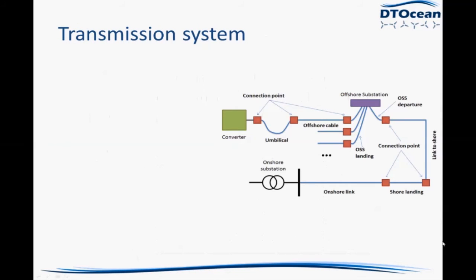Now this figure here is very similar to the wave hub figure that Adam showed some time back. So you have your converter, the umbilical, and this bit here is the intra-array network, the electrical network within the array offshore. The offshore substation here, we can call it the collection point. It need not be an offshore substation, but it's basically collecting all the power that these converters here have generated. You have the cable link to the shore, and later on, after a bit of cable or overhead lines on the land, you have the onshore substation. And by transmission system, I mean anything that comes from the collection point towards the offshore substation, the onshore substation.